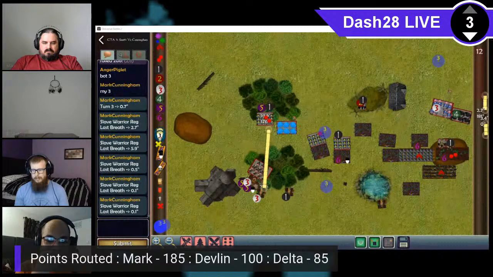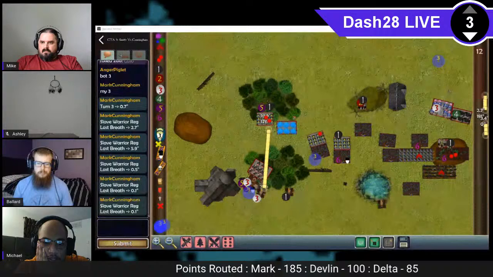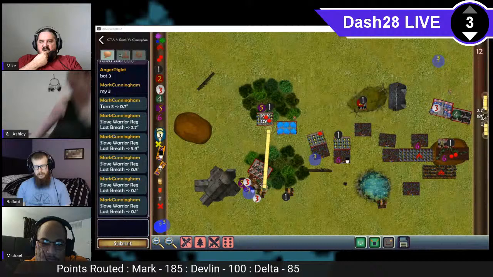When you run a list like this, where you just have so much stuff that you plan to be getting in the way and kind of just boxing with stuff, I don't know that I like three war engines. I kind of like them for the purposes of picking up units later in the game, but it doesn't seem like positionally Mark was looking to do that.